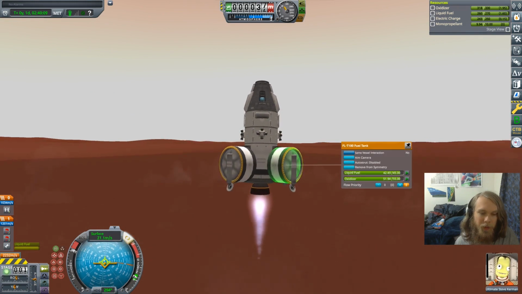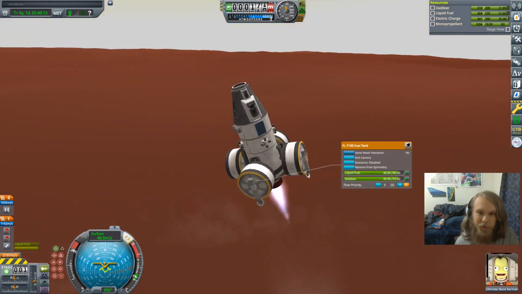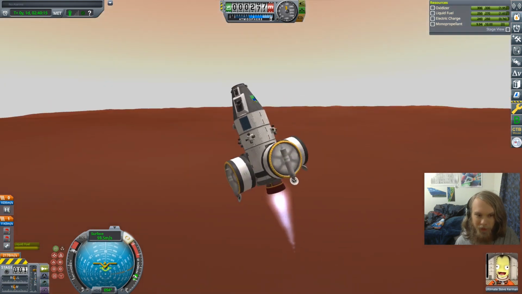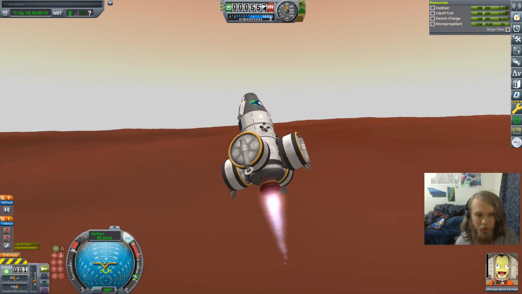And I need to keep an eye on this fuel tank so I can just know when they're empty, because there's no engines there. I have to click it automatically. I have to be looking at it. Oh boy, here goes.